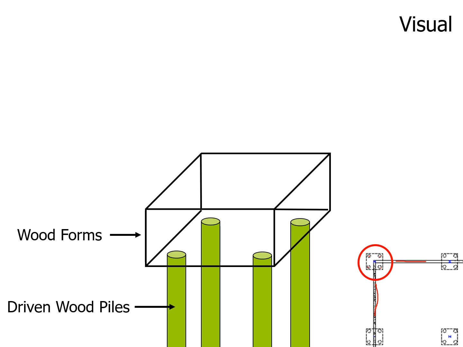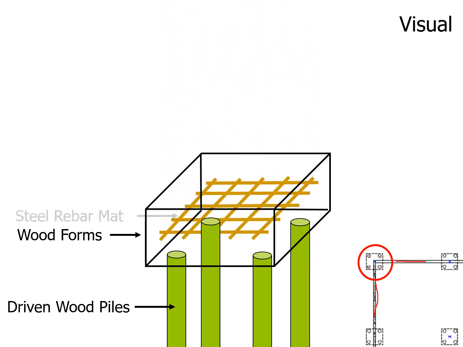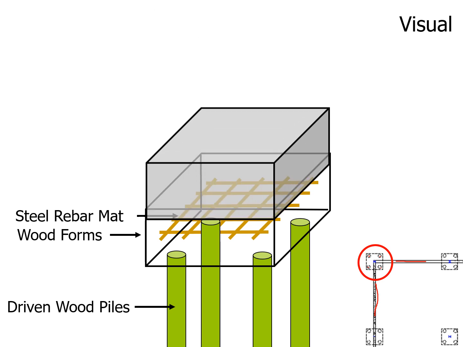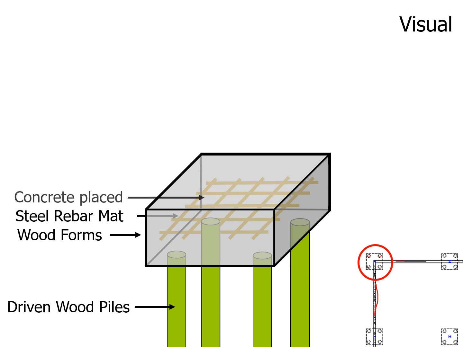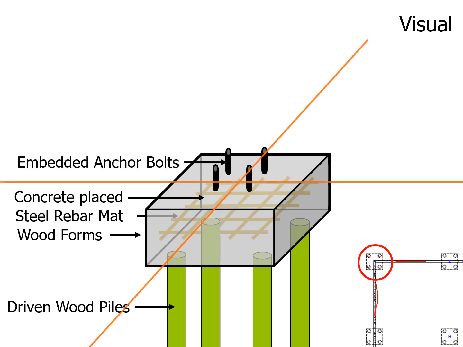Okay, now we bring in reinforcement steel to strengthen them. Some of them are so big they have 2 mats in them. That's 1 mat of rebar. And then we place the concrete in them and embed the pilings up in there. And then in the concrete, we embed some anchor bolts. Okay, that's a grid point, B2, B3, C2, C3. It's where the lines intersect on our plan sets.